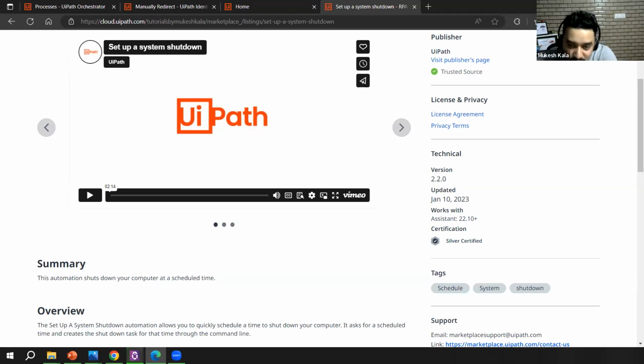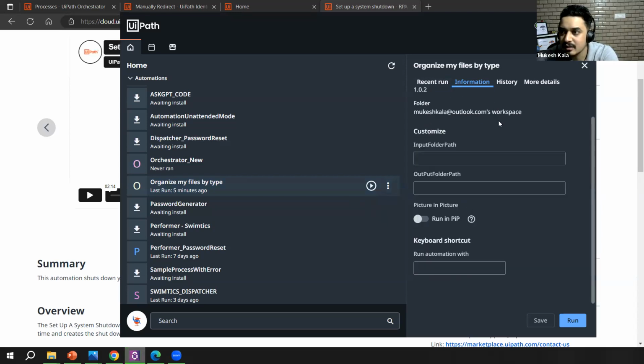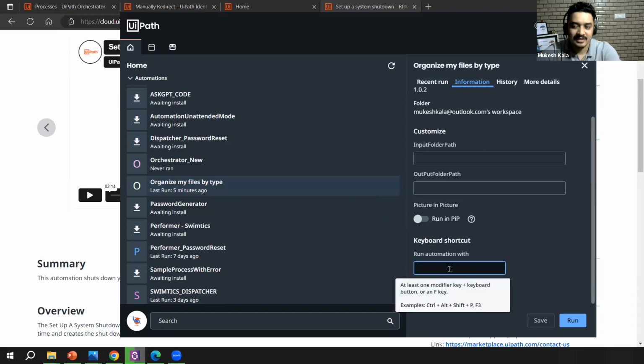So you can actually assign keyboard shortcuts also to these. So organize file by type, this was the thing. In here, if you see, click on these three dots and I'll just go here and see here, keyboard shortcut. Run the automation with.